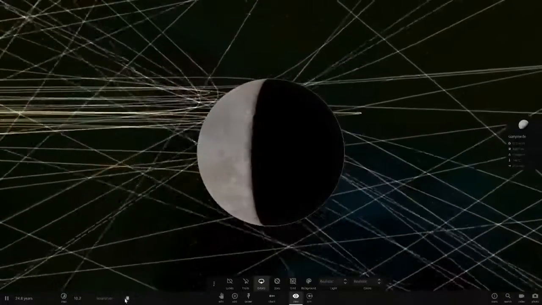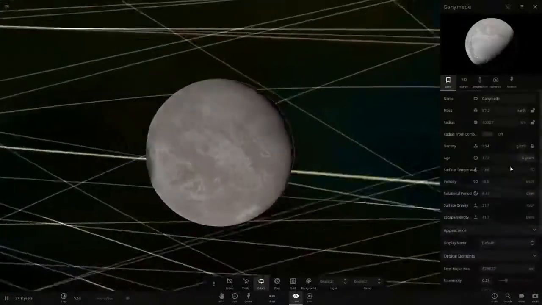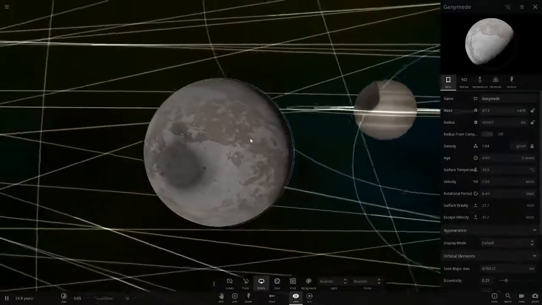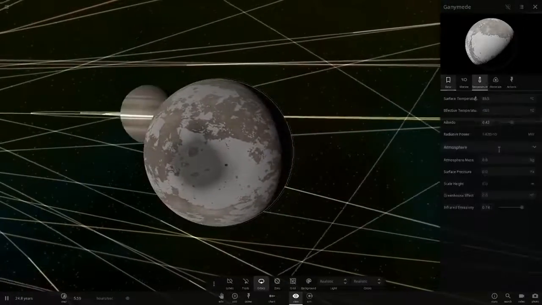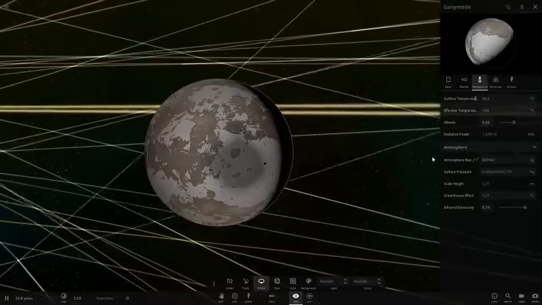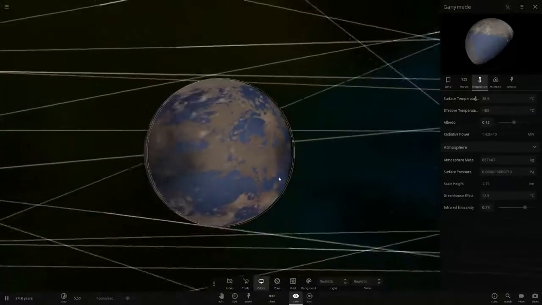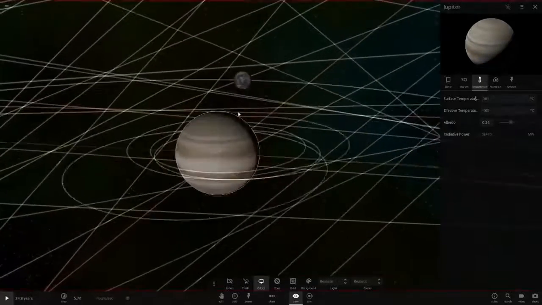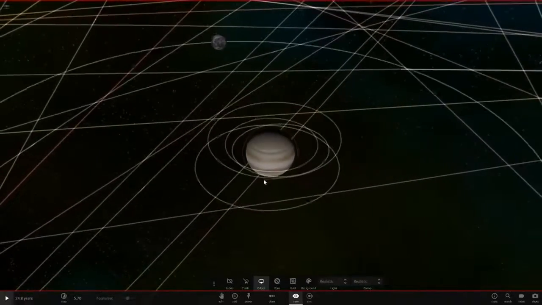So, yeah, all good. Right, let's make things a little interesting. Let's warm it up as well. Why not? 40 degrees, I don't know. Make it a little more pretty. Let's add an atmosphere. We could have an atmosphere, I don't know. Some random one there. There we go, look at that. It's got water on it. Alright, anyways, enough of messing around now. So, let's double its size again.